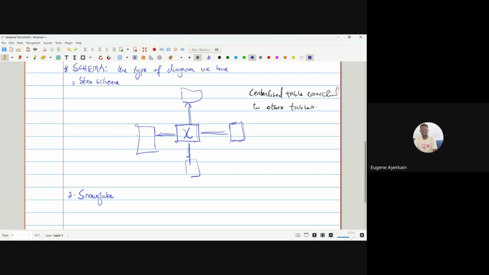Especially connections that are from, say, these sub leaves. We should call them leaves, right? So if you have more and more things connected to these ones like this, it becomes a snowflake schema. Are we all on the same page?